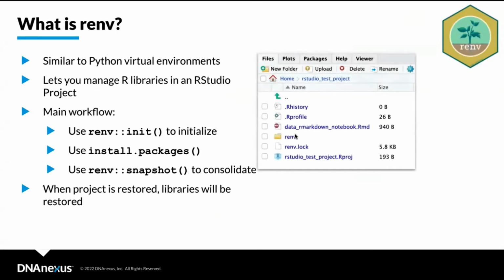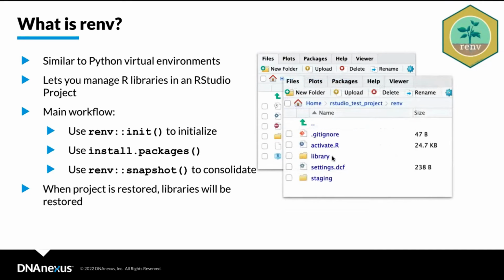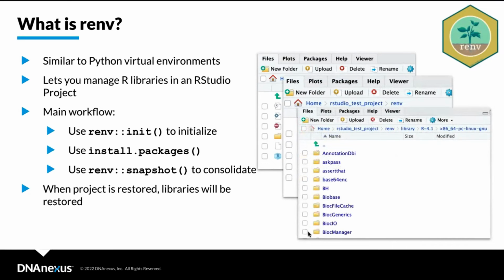What does that mean? Once you initialize everything, you'll have this renv folder and this renv lock file. These are very important because they keep track. The lock file keeps track of all of the versions, and if you dive a little further into the renv folder, there's a folder called library. In those libraries are all of the extra libraries that you've installed. So it's really helpful to use renv to install your dependencies, because all of your dependencies live inside your project.